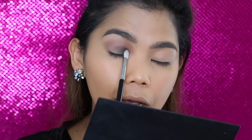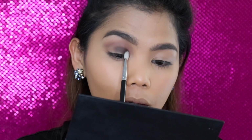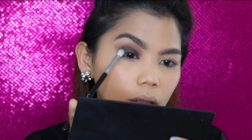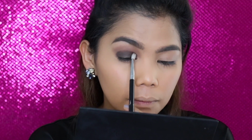Take your time and be patient because we're creating this beautiful smoky, you know. Bam! That's what I'm talking about, you know. But of course, we're not done. Now that the color is packed, now we are going to blend this again.